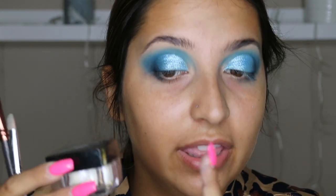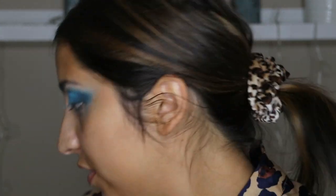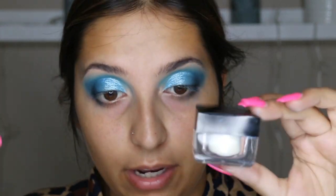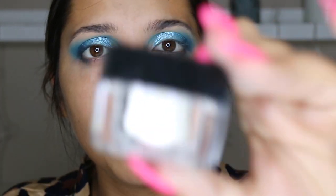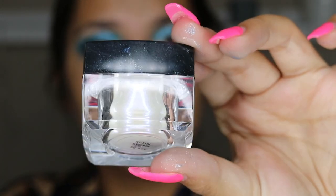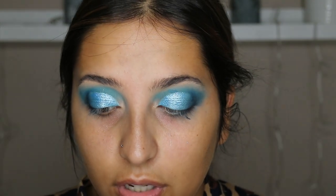So they actually have two reflective pigment lines, if that makes sense. They have the satins and they have diamonds, and I do have a diamond, but the diamonds are just a little bit thicker and chunkier than the satins. They do have reflective colors, as I said. So they have green, pink, purple. This one is blue. You won't be able to tell unless you can see the little sheen a little bit there. They have blue, gold, and then they also just have a white. So this one is blue.